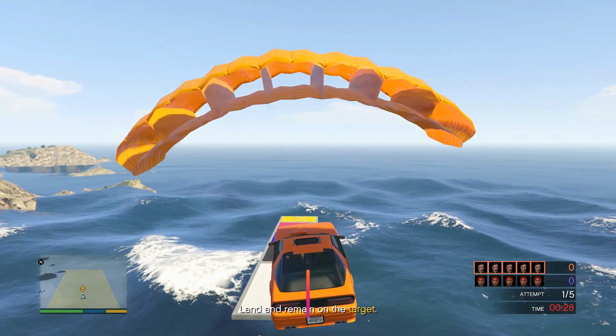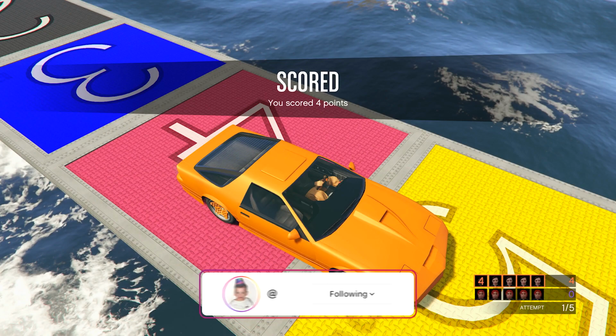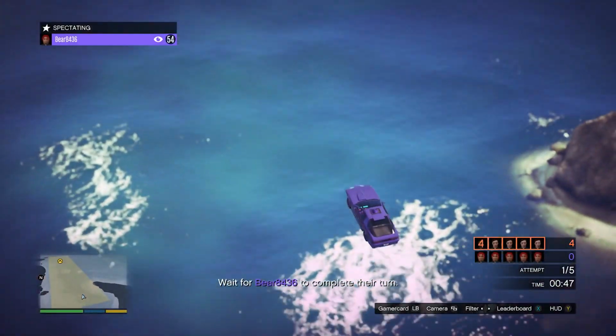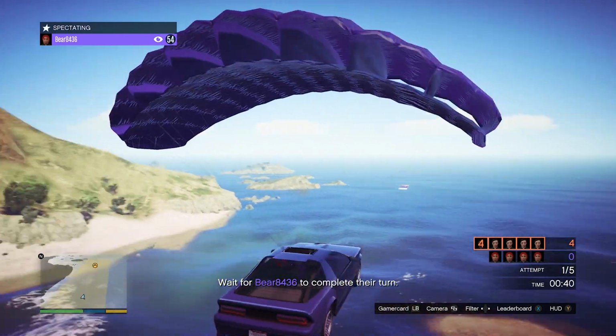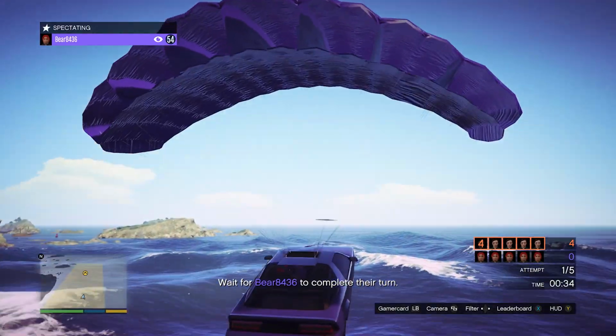And you want to get the most points possible. If you land right at the end, as soon as you land, you can't really control the car, and your car yields a bit forward, and you can't really control it besides turning. So the max you can get each round is 5. I got 4, which is pretty solid. And I don't think Bear is going to make it right here. He didn't get enough speed or something, and his jump was way too short.